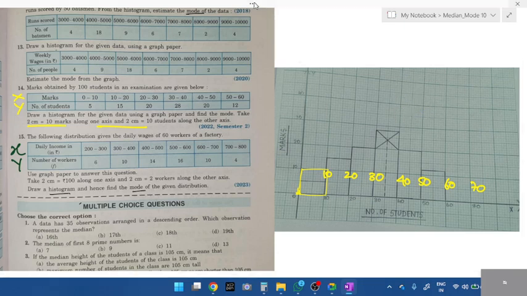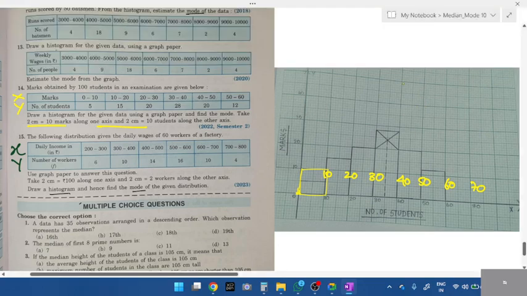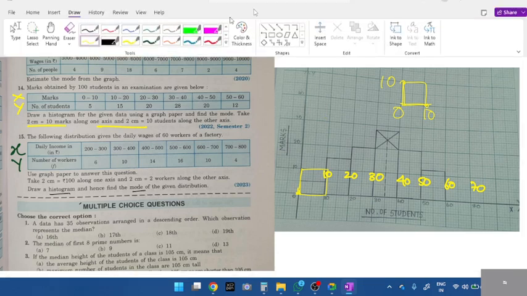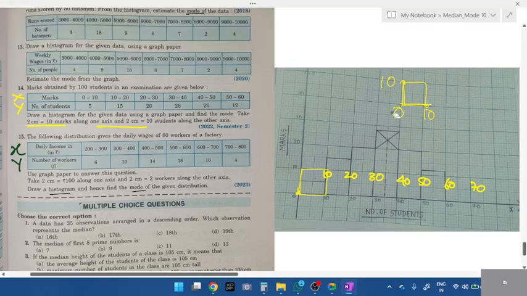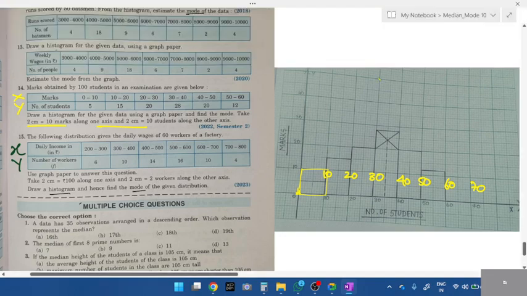What did I tell you? If 2 centimeter is given, how many boxes? 2 centimeter means one box, like this. So if this is 0, on the x-axis 10, that is the meaning. On the y-axis 10, that is what they have given. 2 centimeter is 10, 2 centimeter is 10. Fine. Tell me the value for the 15th question, students. Tell me for the 15th one. Let me take only one box and show you the calculation. We'll take this box.